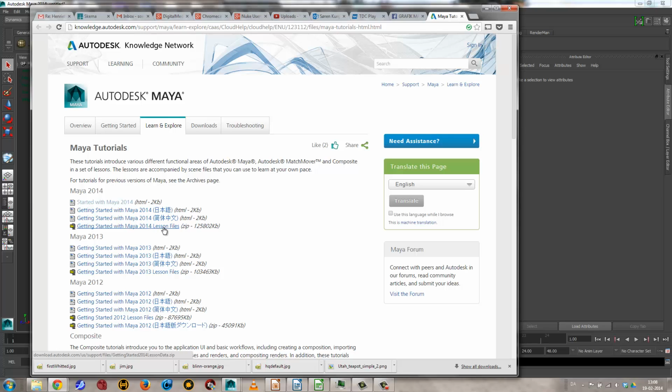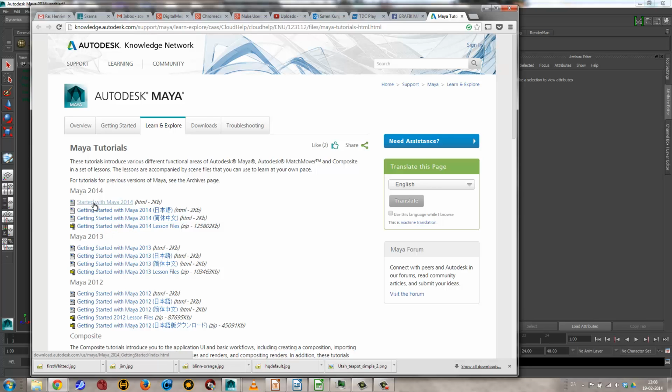And then the lesson files are available as a zip file, which is essentially Maya project directory structure. We don't need that for the first exercise, but we'll need the reference image for the cracker box for the second one. But I can extract it for you if you don't want to download it.